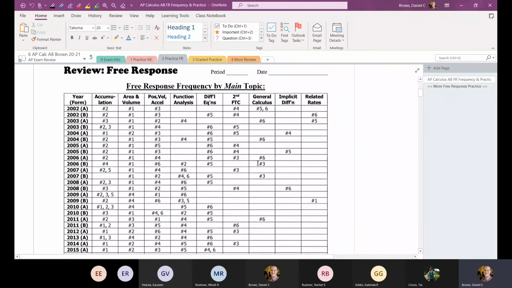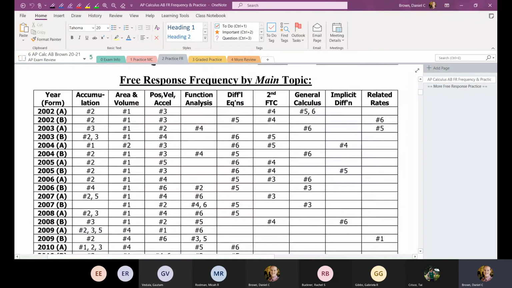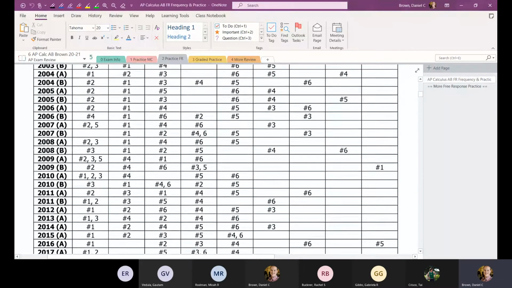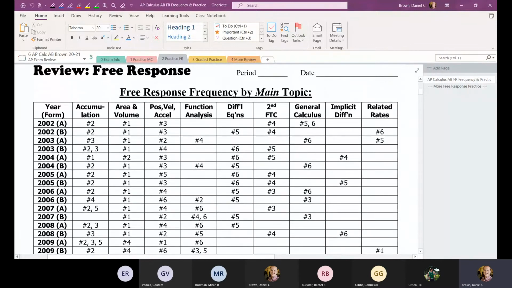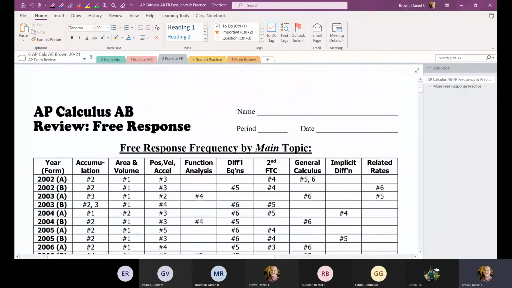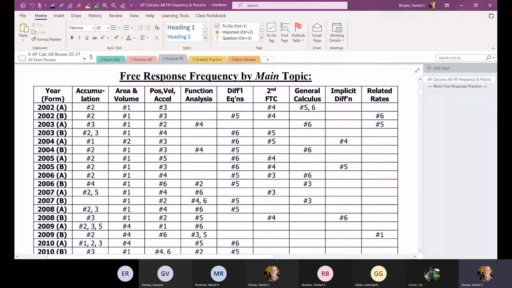I shared with you a list of the possible free responses the AP exam kind of uses. Those are in order of most likely to be on the AP exam to least likely to be on the AP exam. And then you can kind of see the totals for the different years. I can pretty much guarantee that your exam is going to have an accumulation problem. That's the rate in, rate out. Area and volume has actually been less likely, especially in recent years. It's about time to use another area and volume, so I'm predicting one of those to be on the AP exam. And then definitely I would predict the position, velocity, acceleration.